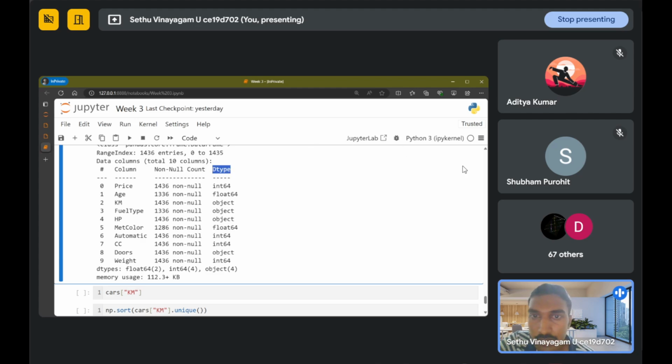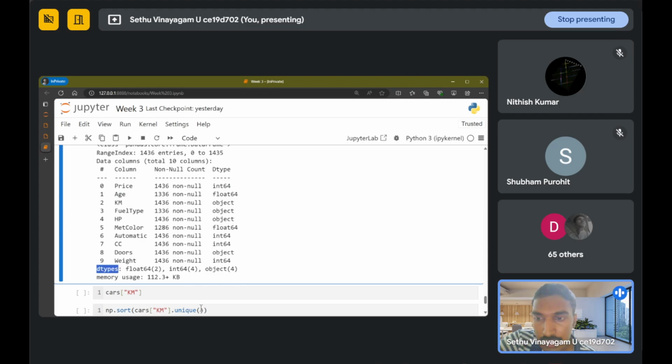And third is what is the type of data. So as I said earlier, in a data frame, each column can contain only one type of data, right? So the price column is containing integer data. The age column contains floating point data. An object is used to represent string type data, right? So if you have strings, pandas will use the data type called object. Right, so we have three different data types that are used in this particular data frame. So different columns can have different data types, but one particular column can have only one data type.